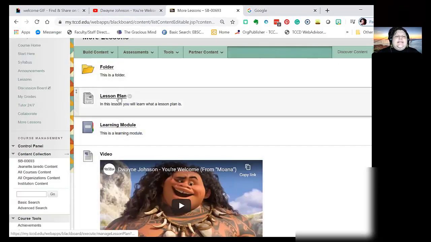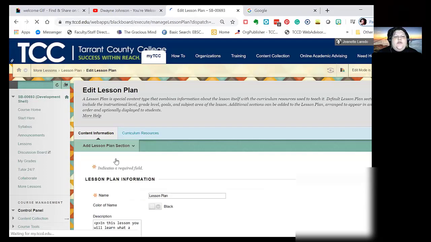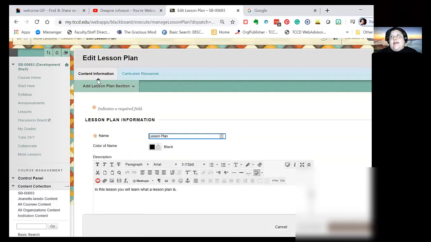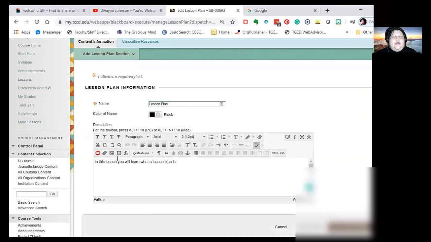So like I said, a lesson plan is kind of a more complex folder. When you create a lesson plan, you want to create the content information, which is information about what's in that folder. So here I've just named it lesson plan and I've given a description.